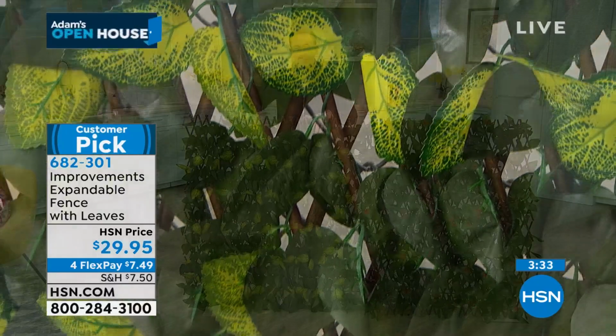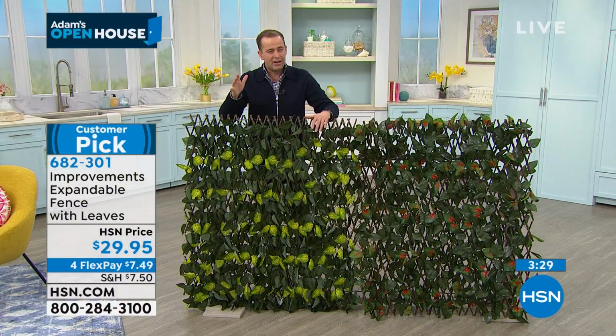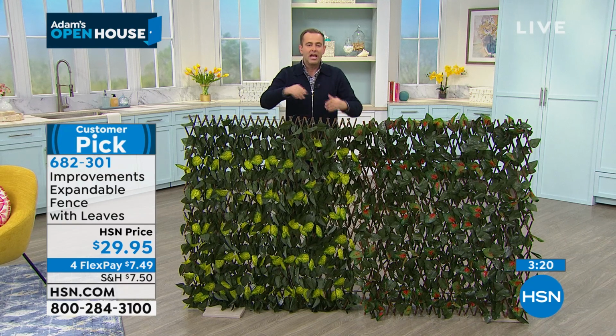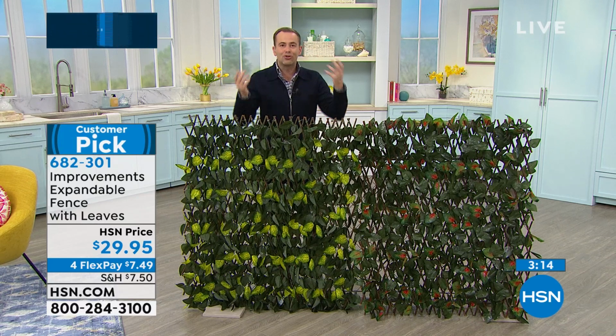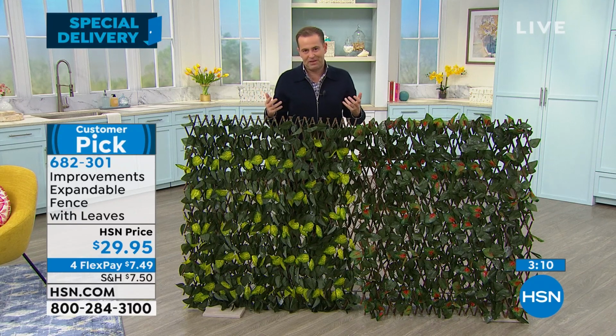Think about areas, it might be the pergola, it might be that fence, it might be an area that just is not great and you want some more privacy. This would be wonderful. We've had people call in and say we're putting it on a balcony, in an apartment, on a terrace. If you have a little railing, maybe you live in the middle of the big city, you can put this out there and it's going to create that lush green feel. I mean, ultimately, Deb, the ideas are limitless with this.